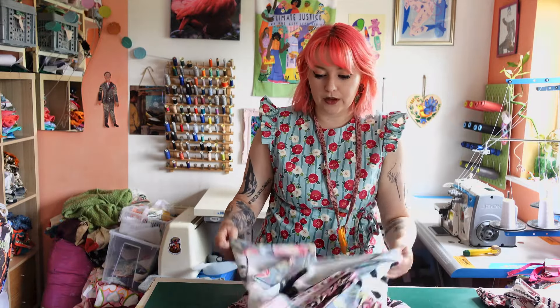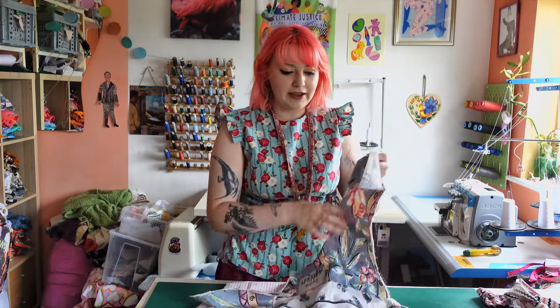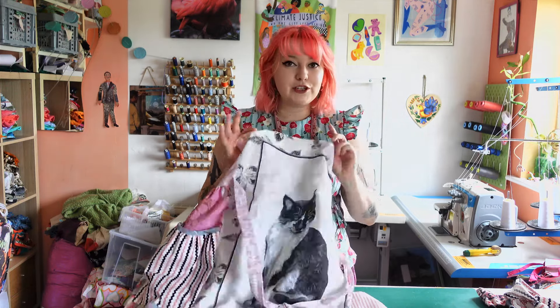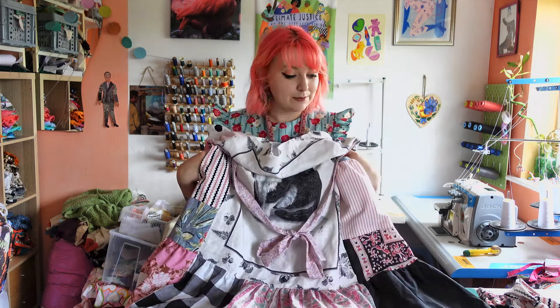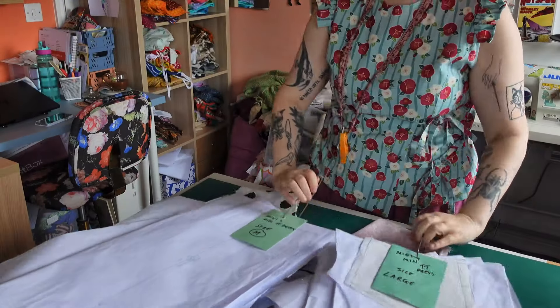So the first thing I need to do is fix — well, alter — a tea towel dress. The customer has tried it on and realized they ordered a size too big. I've not actually downsized a dolly dress before, so this is a first for me. I've taken off the sleeves and unpicked the tea towel bodice part. I'm going to compare the size medium and large patterns to see the difference in the bodice and side pieces — if not much, I just need to take about an inch off each piece at the bust area, but the whole bottom part can stay as is.